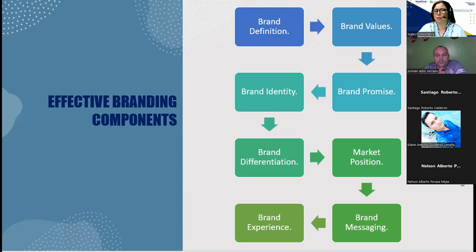So the market position could be how the people see the brand instead of any other. For example, if they can say the brand is good because it's good quality and other has a bad quality, they are doing a comparison, right. They can compare the process in a service.